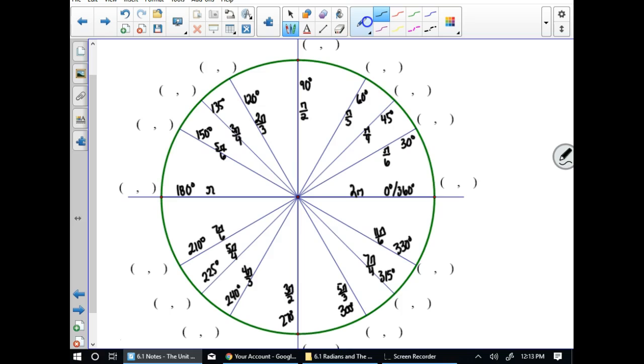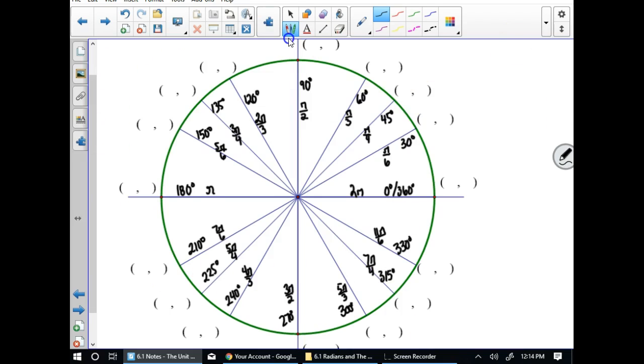There's other things that you can memorize. Here 6, 4, 3, 2, and then here is 6, 4, 3, 2 on the other side. As far as your denominators go, those are always the same. If you have trouble memorizing your unit circle, you can watch a million YouTube videos on different ways people memorize this. So they can be helpful.